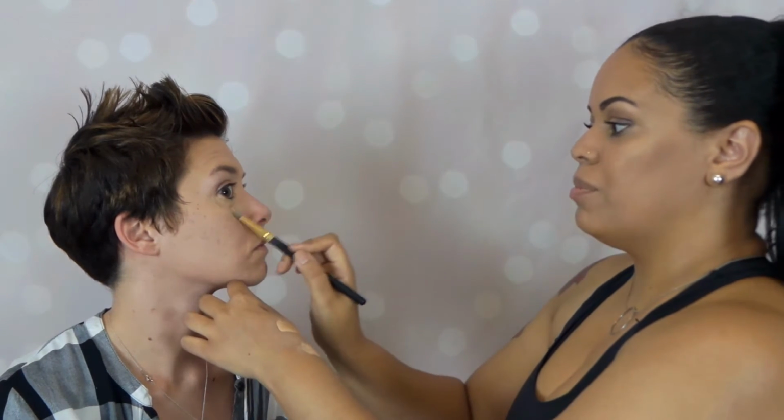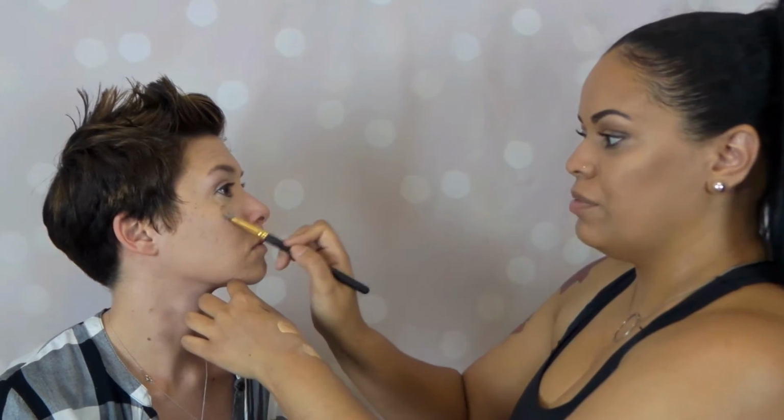With pores, when you're applying makeup, some people use their fingers, and I'll use my fingers too if I'm in a rush. But when you use a brush, it really does make a difference, because the bristles actually get down in all the crevices and curves of your skin and pores and all that. So if we see, she's got a little bit of extra pore action going right here, I'm just going to take mine.